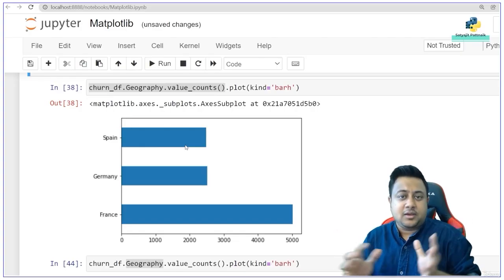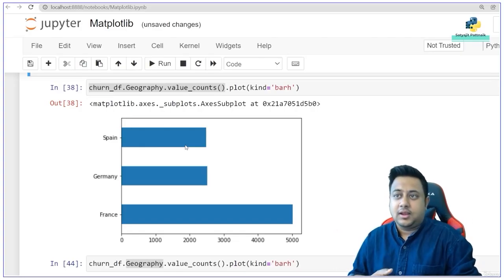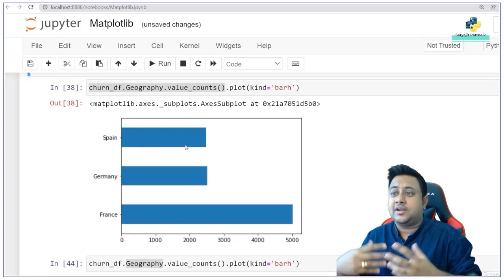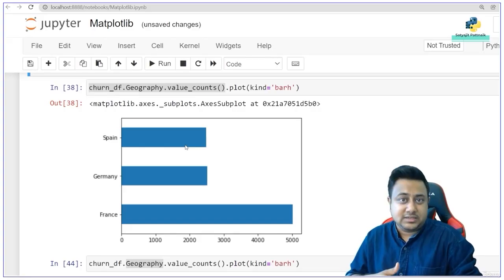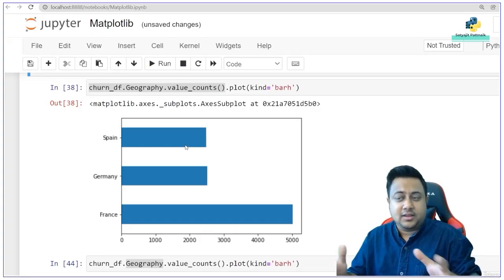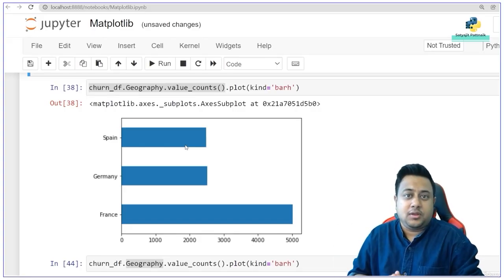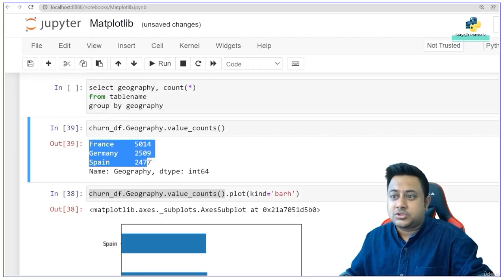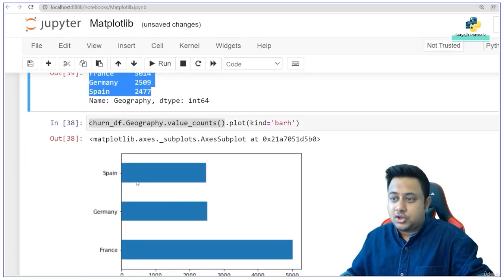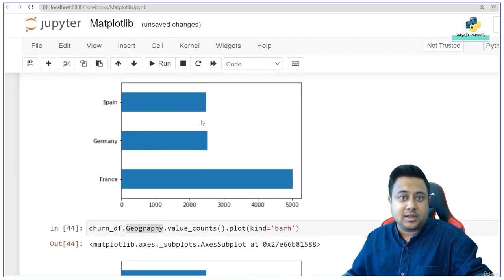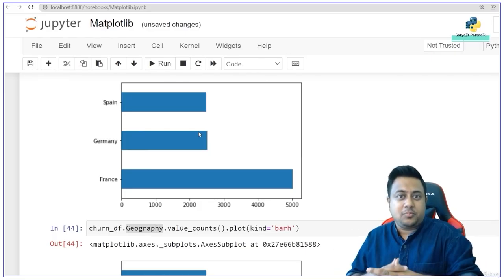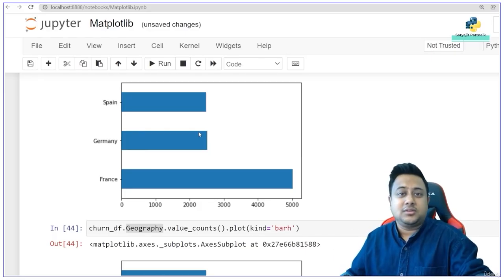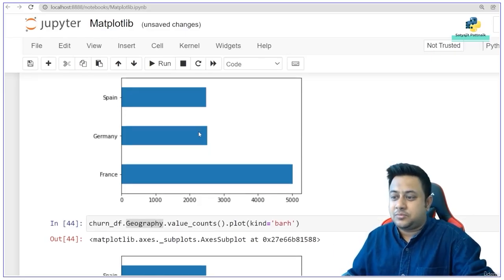Whenever you are creating a presentation or a report, let's say your manager asks you to create a report out of the insights. Whatever insights you get, create a report out of it. Now you cannot create reports on text data, right? Your report should have some visual data, and in order to perform that visualization, you need libraries like Matplotlib, Seaborn, and many others.